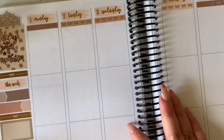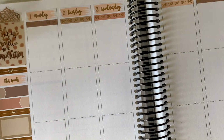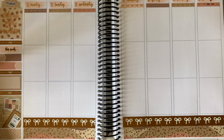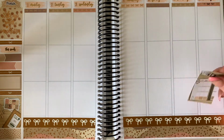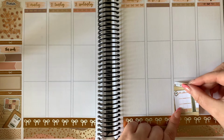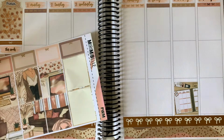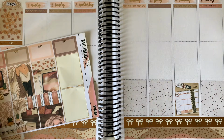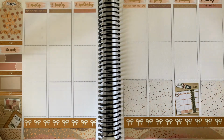sometimes you just got to wake up, you've got to feel inspired, you've got to be inspired, and you've just got to try and get things done. So I thought that that was a really appropriate quote. I do also use a mandala from Stella Bow Sticker Co. and a month script from Plannerface to mark in the month for this spread.